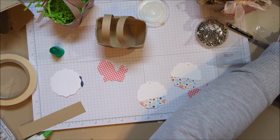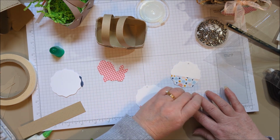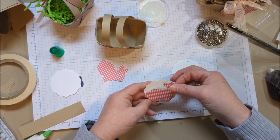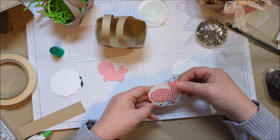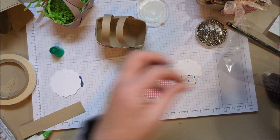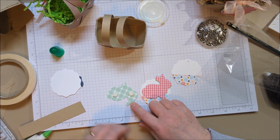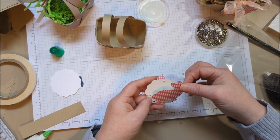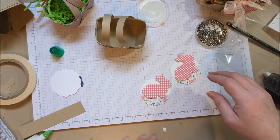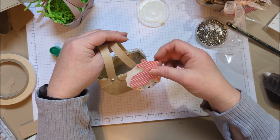Hopefully you like the basket. That's what matters. If you like the little basket, give it a go. I actually made it several years ago, and I made them separately. So there's a video for them separately, but I thought it would be cute for you to know that they're the same exact template so that you can change it up any way you want. And you can make it out of designer series paper too. It doesn't have to be. I'm using Crumb Cake to look like a brown basket, but you can use fun floral paper too. I made one once in yellow. Probably a video on that in my collection.